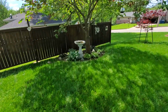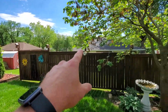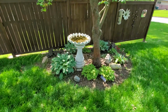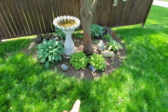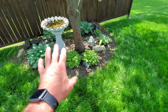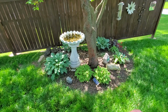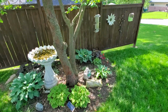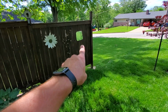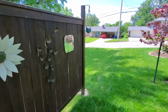So we got the little, and you may remember when we put the bird houses up last season, a couple of them are still being used. We've got a little flower bed here. We need some work on it. I need to do a live edge around here again, more mulch. But the hostas are coming in real good. It's real shaded. It's shaded almost the whole time. And I gotta tell you, see that thing that's a mirror? That thing, it gets me. Because I'll be mowing, coming along here, going along the edge here.